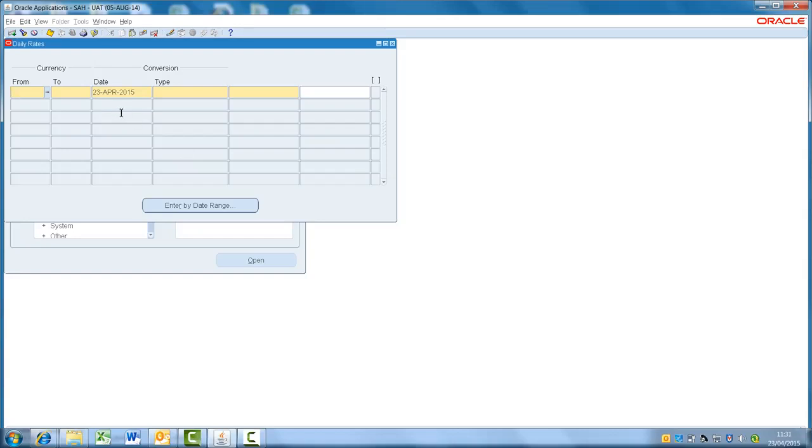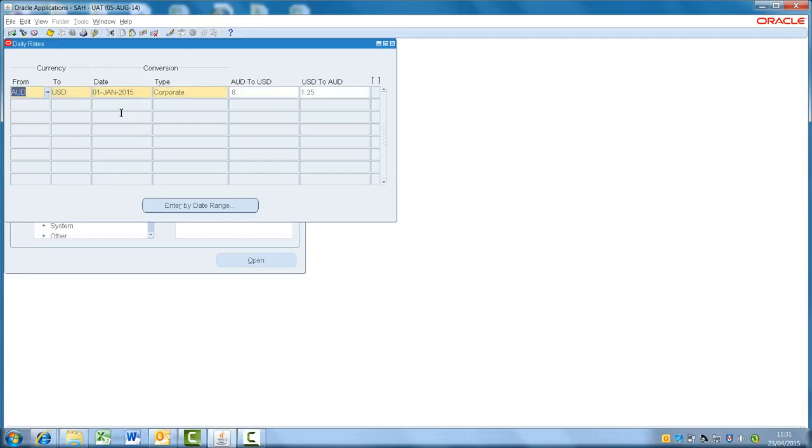Now, to see the currency rates that have been defined or created by the system, we can put the from and to and the date, for example 1st of January 2015.